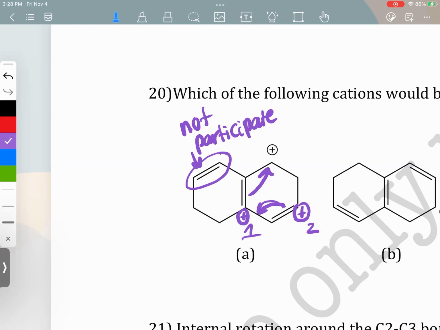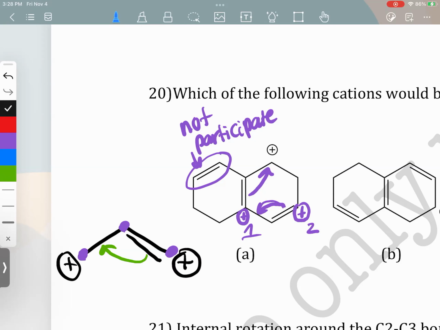That can't move to the right or anything like that? No. So remember, that's why Ben shows this example with the allylic carbocation, right? When you're performing resonance, it's always the 3 carbons that'll perform in that movement. So when this double bond moves here, the carbocation ends up on the farthest 3rd carbon. Always. It's always between 3 carbons you do resonance. So that's why it'll end up over here and not over here.